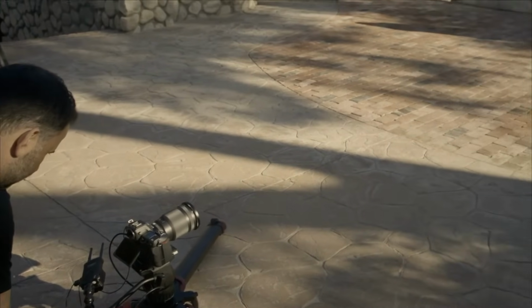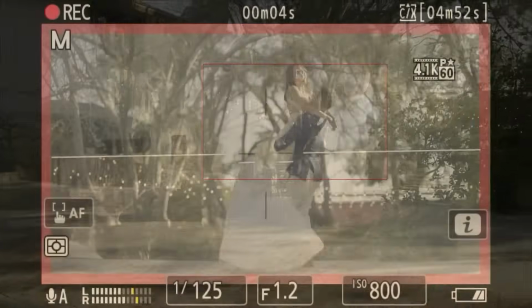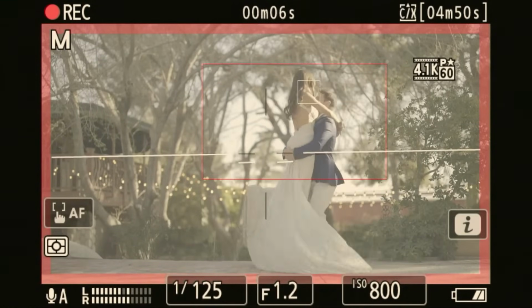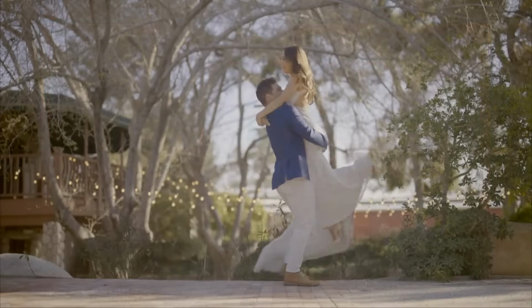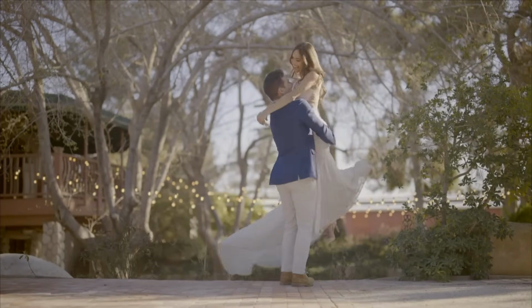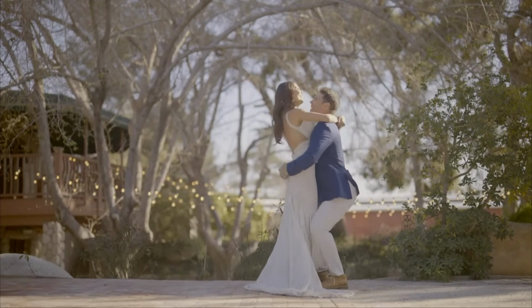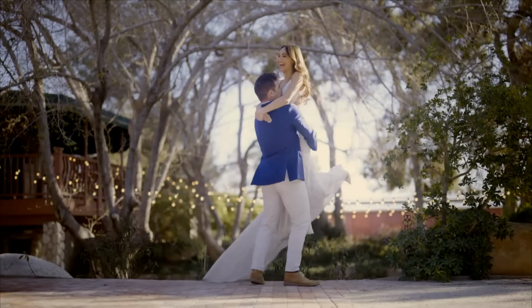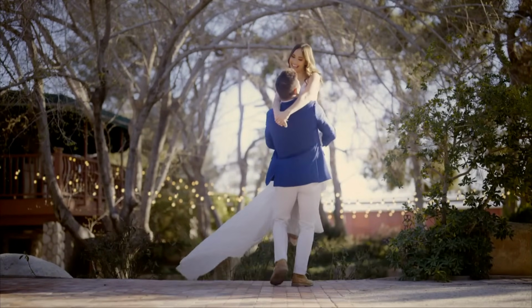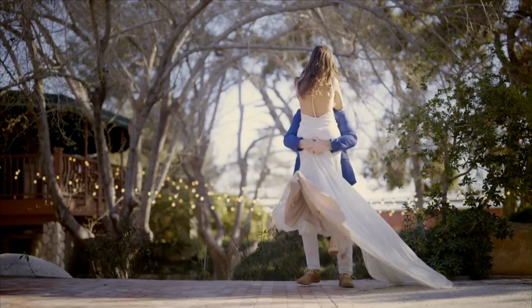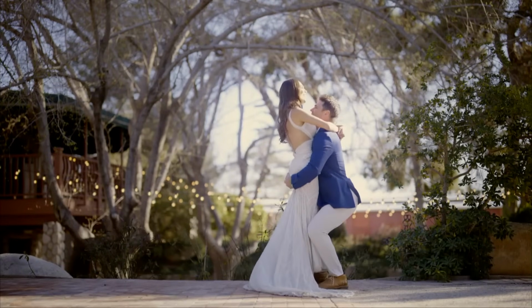So I'm using a Satchler tripod, which they're the best on the market at the moment, I think. There's no better than Satchler. They are very expensive, but they're the best. So this, as you remember with the film, transitions perfectly with the spinning of the actual couple there as well. And this is at 60 frames a second, I think it was. So you get the idea of that beautiful dreamy quality.